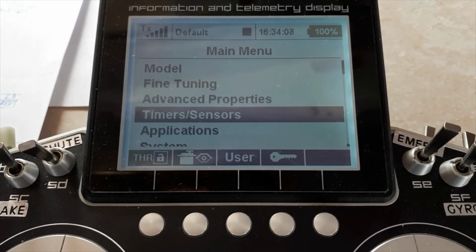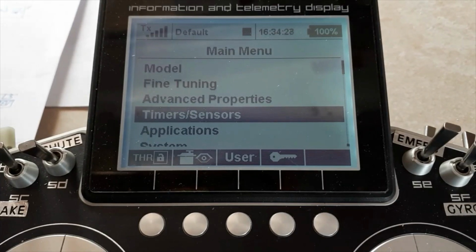2 inside loops. Momentum. 1 outside loop. Oh, earlier on when we were setting that switch up, I said, but I didn't demonstrate, that a long hold down will reset it, so I'll prove that. 2 inside loops. There we go, and off it'll go again. So we've done those, we've set our telemetry.